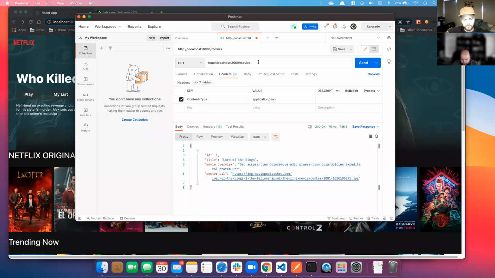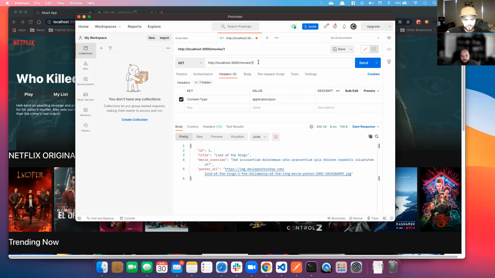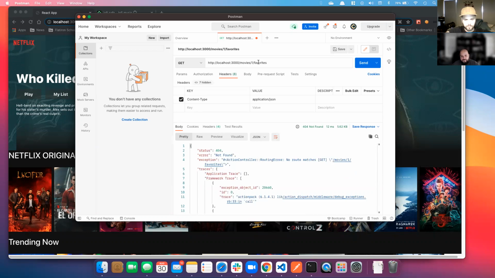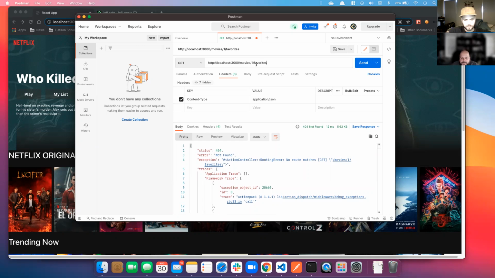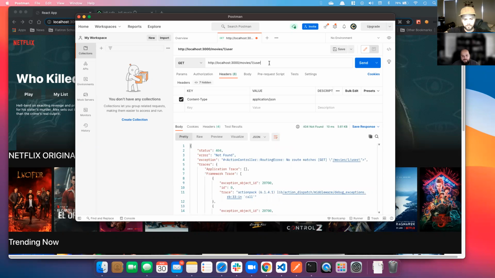So movies/1, movies/1. Movies/1. Oh, that's because I don't have favorites as user. All right, so why is that broken? Movies 1 user.